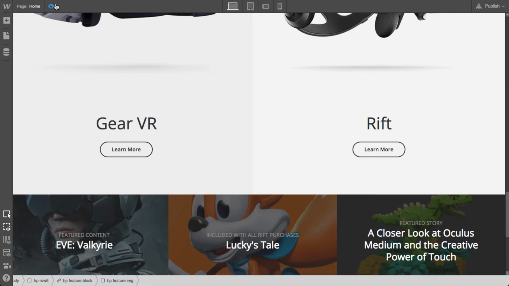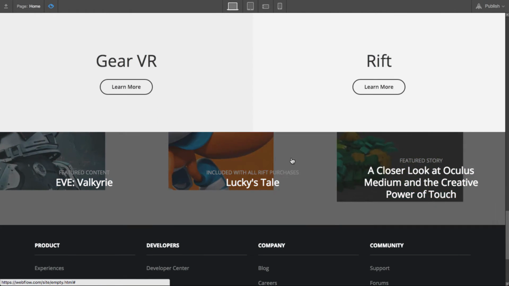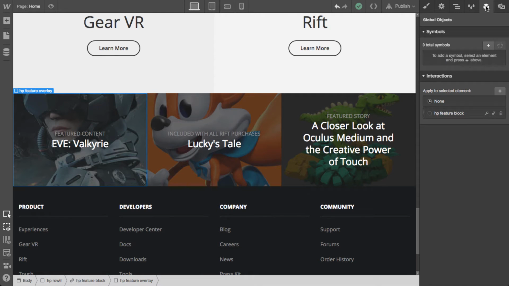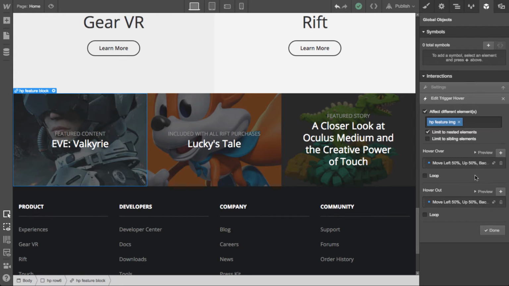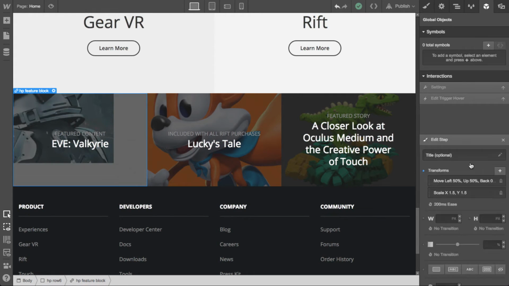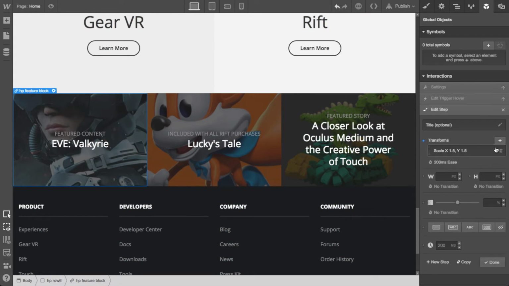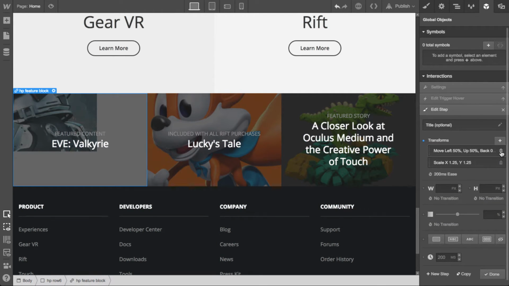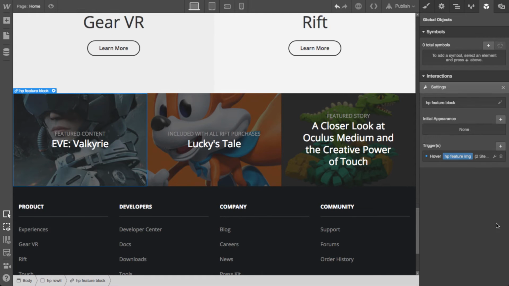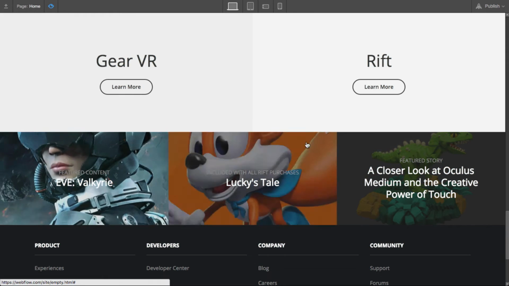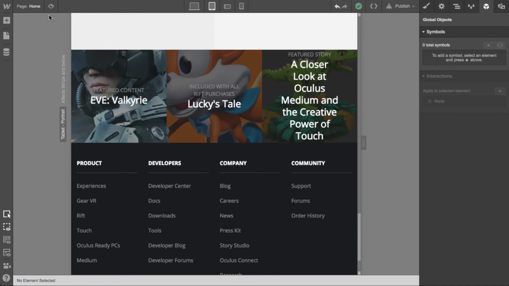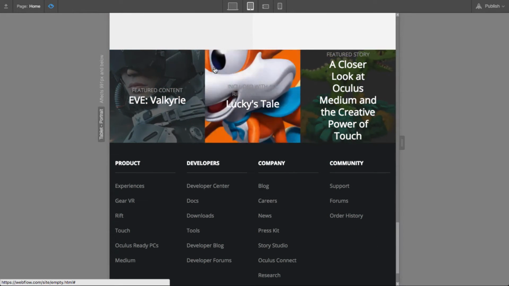Cool, and let's see if our interaction still works. Okay, I have that interaction still doing this thing. So let's go to HP feature block. There we go. And so it's because I have this guy right here. So let's remove that and see what the scale looks like. Let's remove that. Done. Let's see here. Okay, that works. Now let's go to tablet. Oh, there we go. We fixed it.